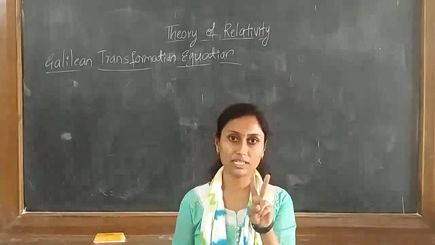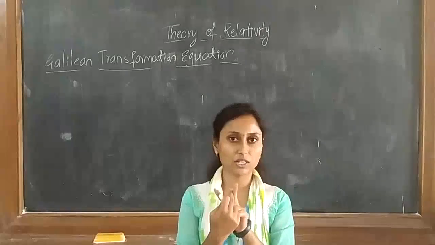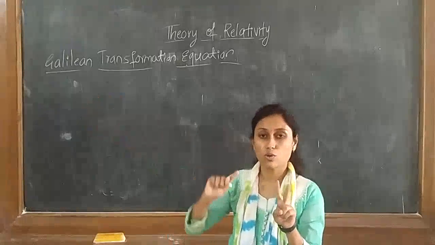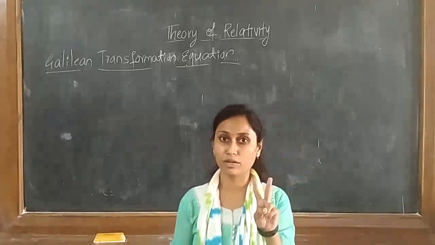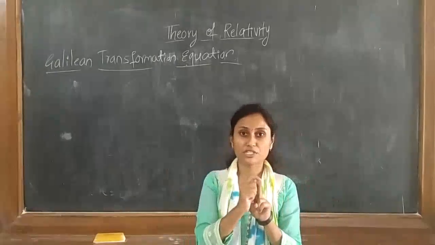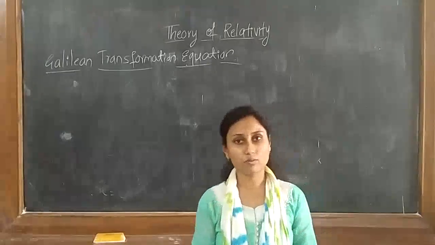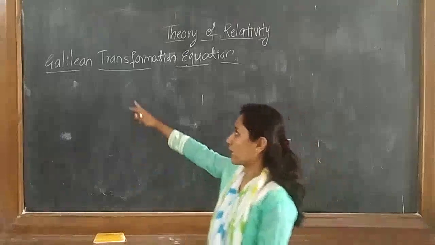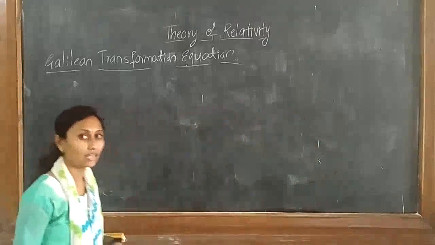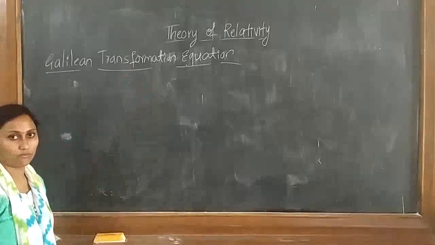that two types of theory of relativity are there. One is the general theory of relativity, the second one is the special theory of relativity. Galilean is a scientist's name. So whatever experiment Galilean did, that is for the general theory of relativity. And the special theory of relativity was given by Einstein. So Galilean comes to the general theory of relativity. So let's talk about the Galilean transformation equation. How he gave the equation for the theory of relativity.